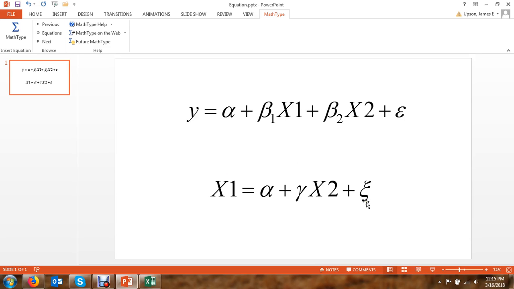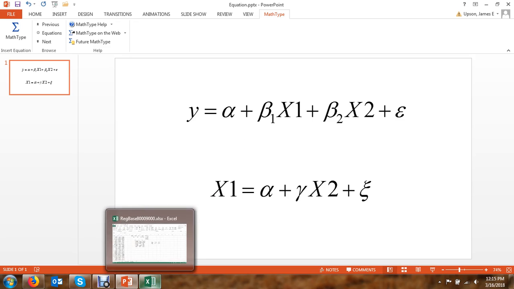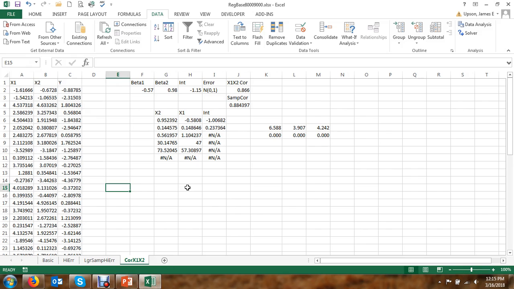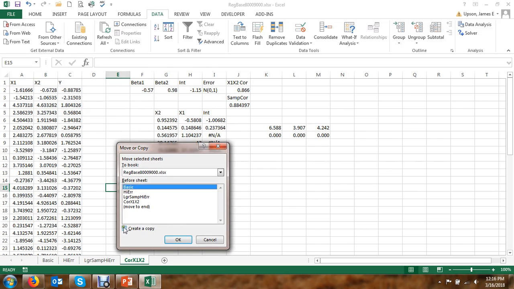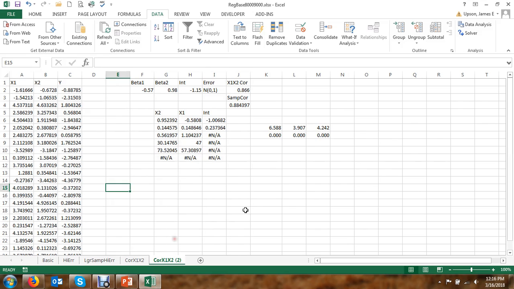So this is the part of x1 that explains the value of y that is not also explaining part of x2. So we want to create this uncorrelated section. Let's go ahead and do it, and I think that'll help generate your idea. First thing we're going to do is create a copy of this guy, and we're just going to move it to the end and leave it called core x1, x2, parenthesis 2. Okay? So this becomes a graded tab as well.